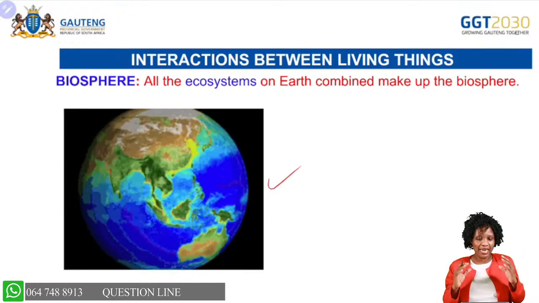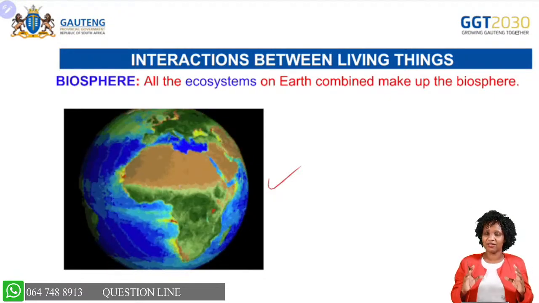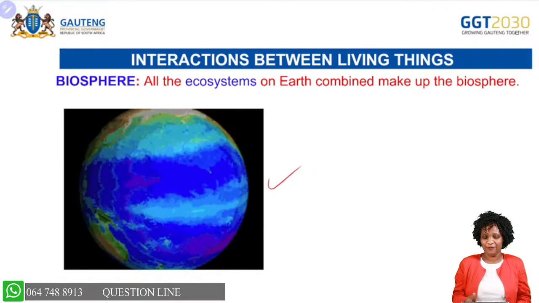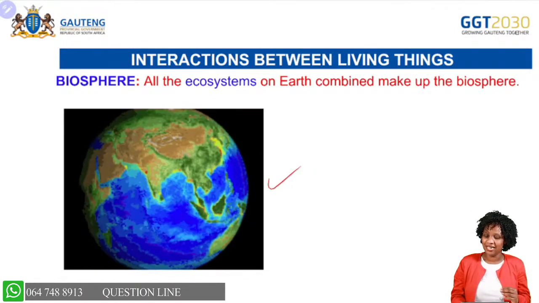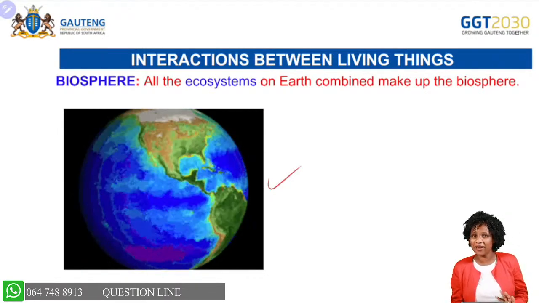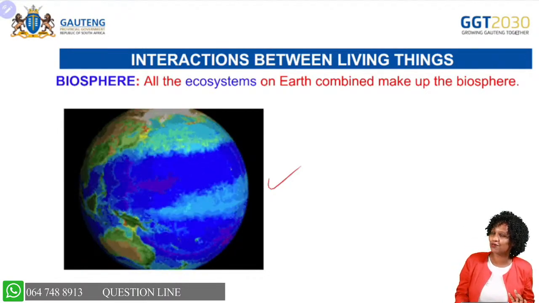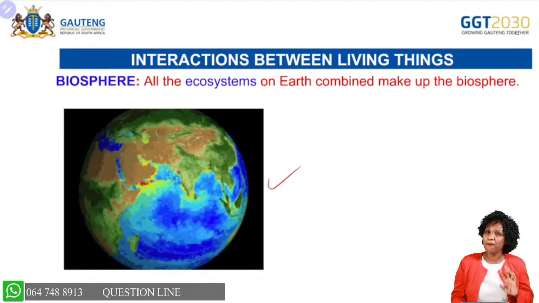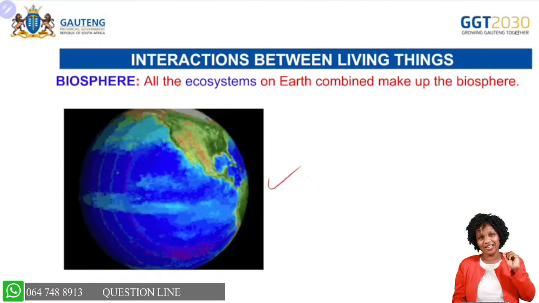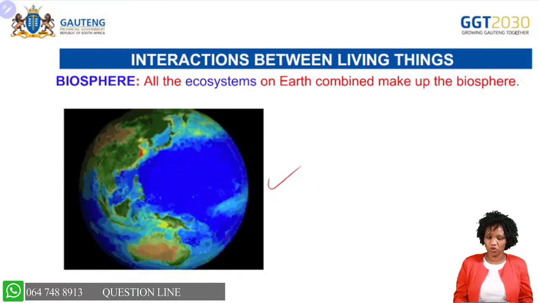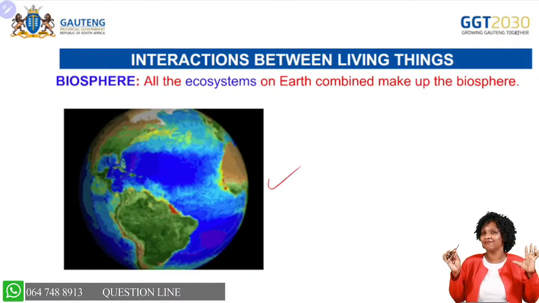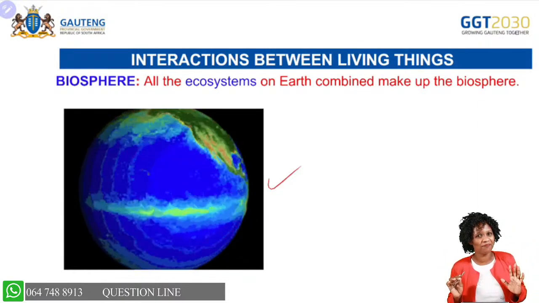Earth enables things to live or to survive. It is a planet that is possible to live in. Remember the planets that we have. We've got 8 planets. But Earth is the one that is possible to live in because we've got water, we've got the sun at the right temperature.